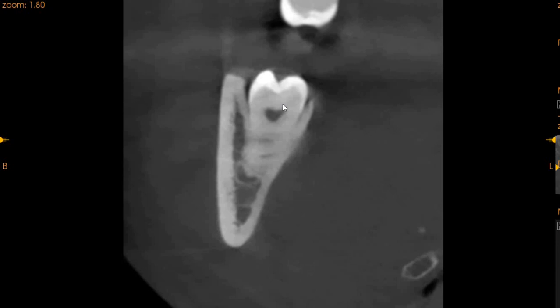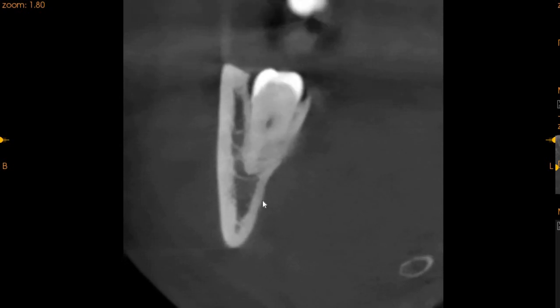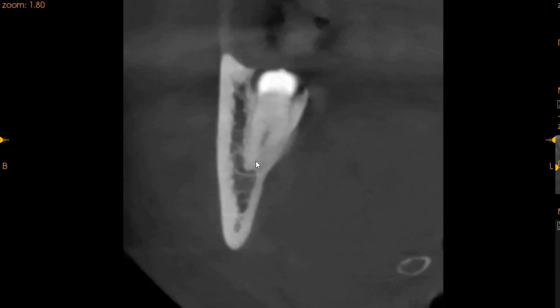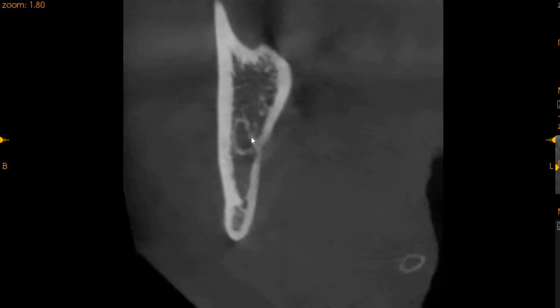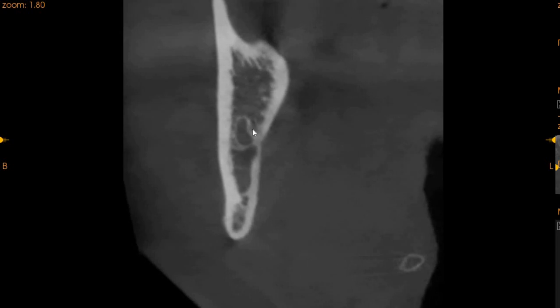and this is going to be extremely important because during extraction there is a very high likelihood of the wisdom tooth damaging the inferior alveolar nerve at the time of the extraction, and there are chances of damage to the inferior alveolar nerve. So as you're moving more distally, you can see that it becomes even thinner at one point, and then slowly it moves towards the buccal side, and as the tooth is past, the morphology returns, and it comes back to its normal morphology along the ramus. So this is again something that needs to be very thoroughly assessed.